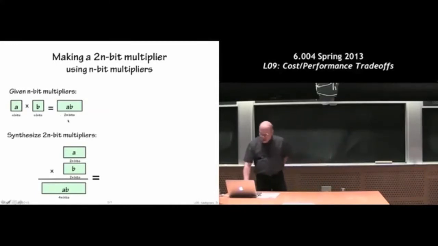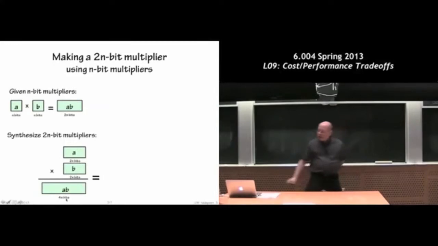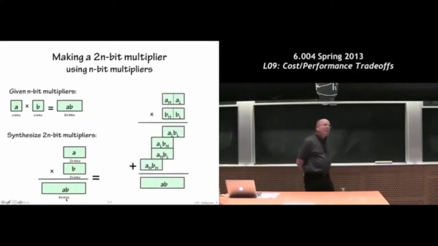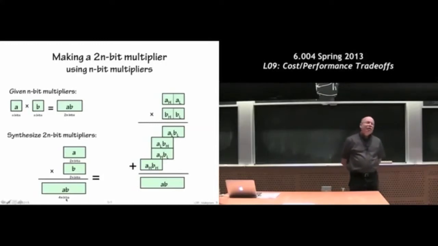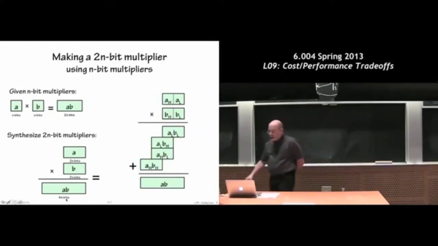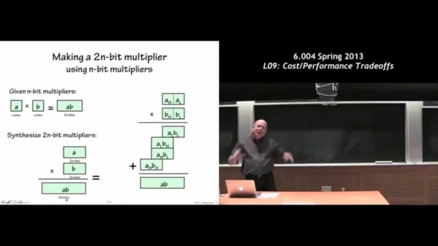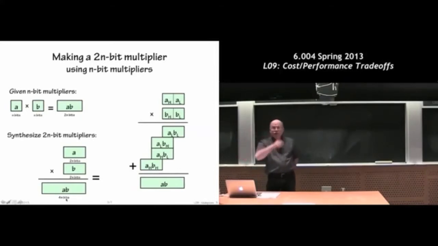Now somebody comes and asks you, can you solve a problem with twice the size? In other words, if I start off with 2n-bit operands, which will produce a 4n-bit result, is there a way of thinking about the problem that allows me to use the building block I've been able to check out from the stockroom? In fact, there is, and you're of course quite familiar with how to do big multiplications using just that little multiplication table you learned a long time ago. You decompose the problem, taking one digit at a time down here and one digit at a time down there, and doing a table lookup in your head to say 7 times 5 is 35, so I write down 5, carry the 3, and so forth and so on.